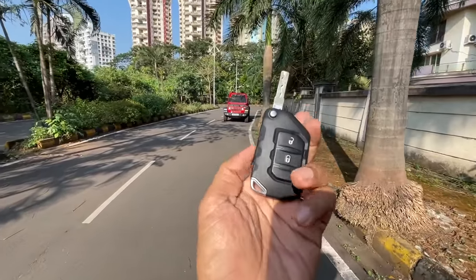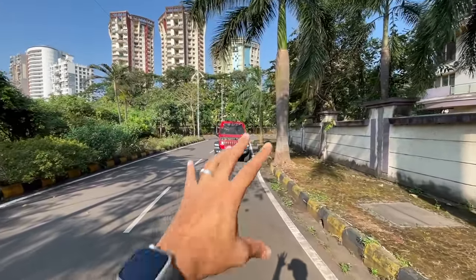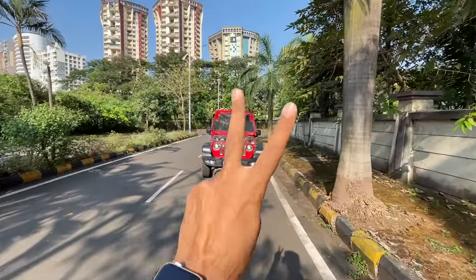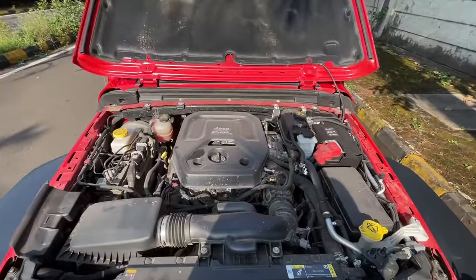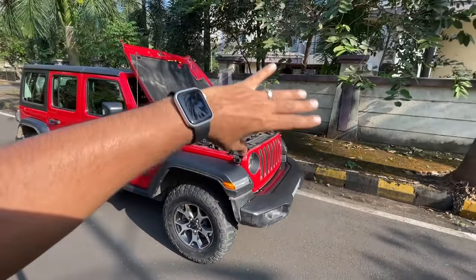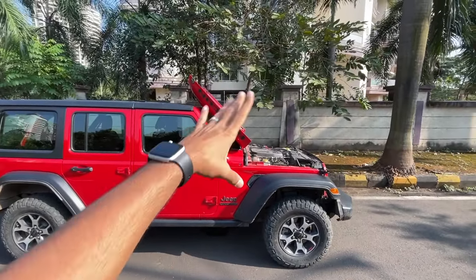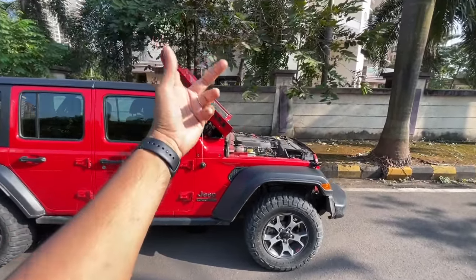This is the first time I've kept the hood open on a car because it's so difficult to move — it actually requires both your hands. Straight away I'm going to show you the engine bay. It says Jeep 2-litre, and the engine bay seems quite compact because this car comes with a bigger engine option. With the hood all the way up, it's resting on the roof of the car, which is kind of dangerous to operate with one hand.